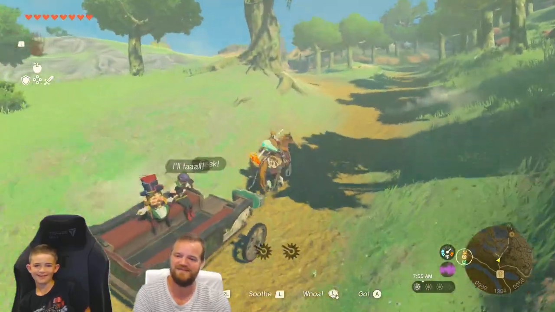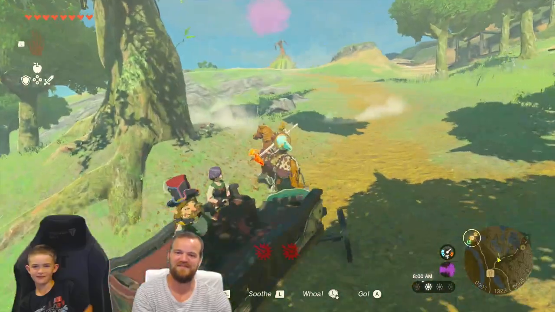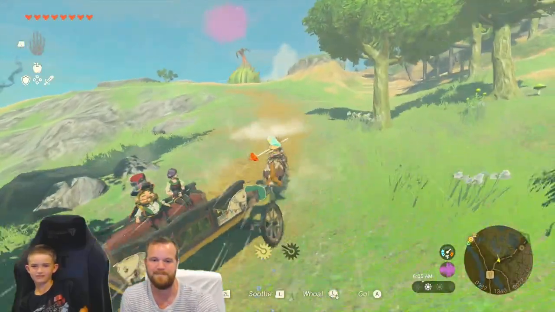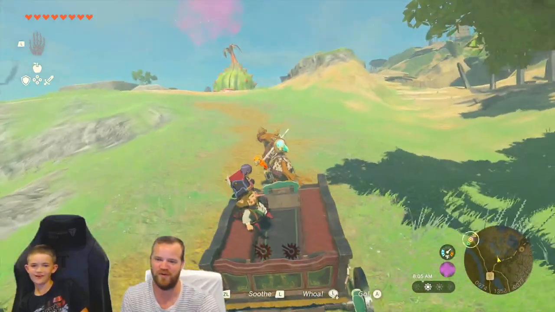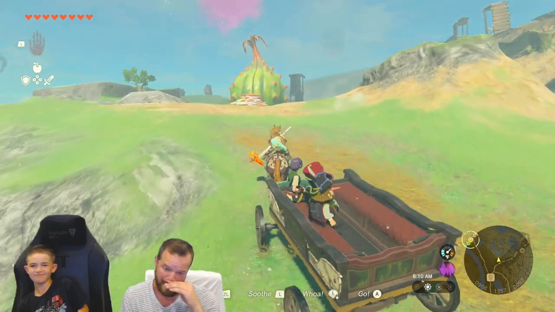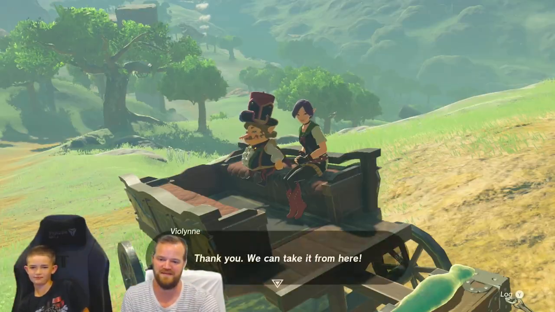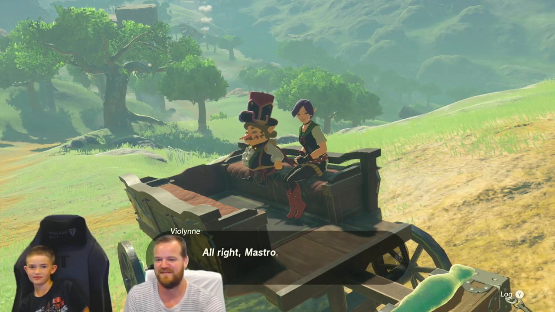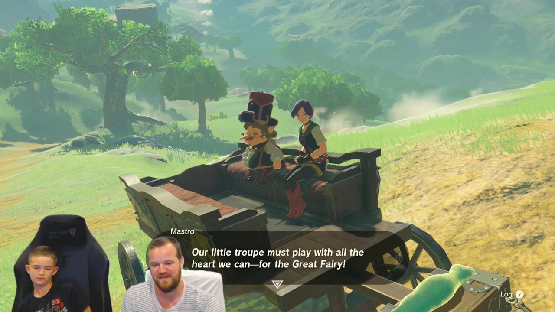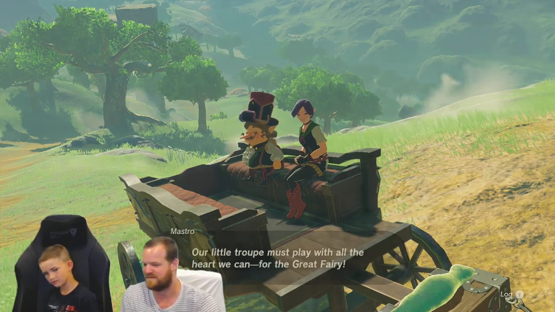Oh, my. Do you see them yelling? Okay, take a left. Take a left. Good. Not that much. Follow the trail. Okay. Poor horse. Poor traveling troop. Did you make it? Thank you. We can take it from here. All right, maestro. Our little troop, we must play with all the heart we can for the great fairy.